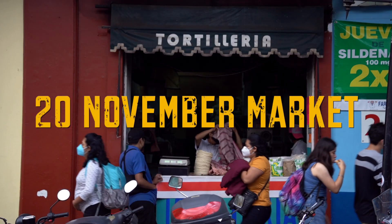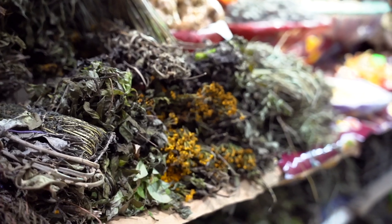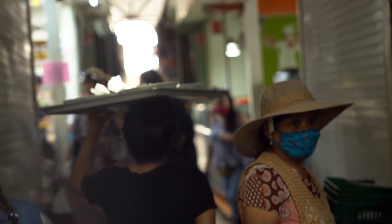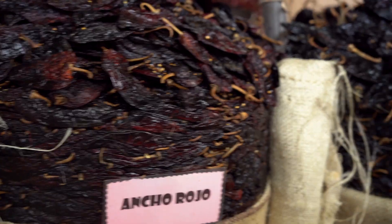Hey everybody, we are going to see Oaxaca City. The camper van can't fit on these tight roads, so we are taking a cab with Everest. We are headed to Mercado 20 de Noviembre, which translates to 20th of November — it's one of the biggest open markets in Oaxaca. You're going to find a lot of different things in there, but mostly we're looking for food to eat, because we haven't had anything since this morning. It's pretty much a sensory overload as soon as you're here — visually and aromatically.